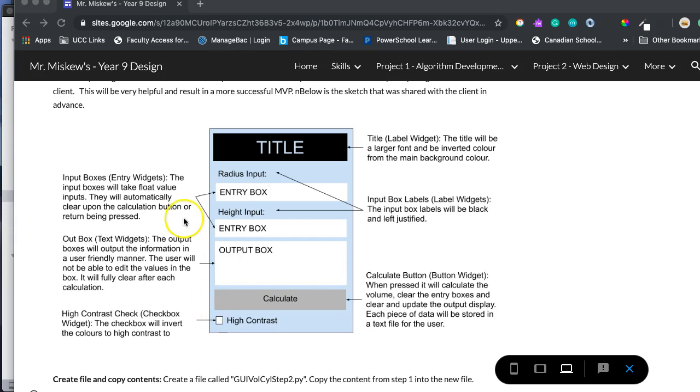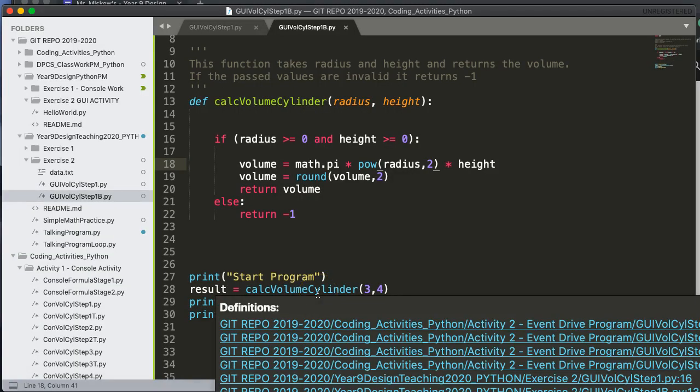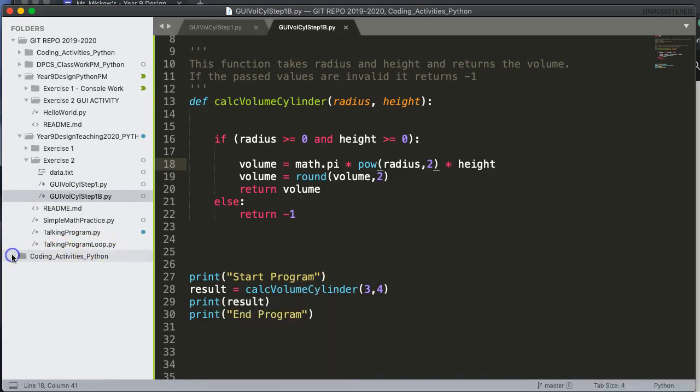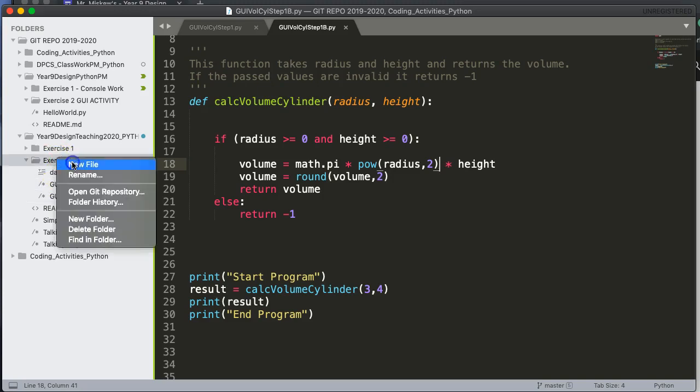All right, so we're going to do this using what's called tkinter. Tkinter is a pre-built package that has a whole bunch of really useful predefined pieces of code to create widgets or elements. And they usually use the same steps no matter which one you're building. So the first thing I'm going to do is make a new file.